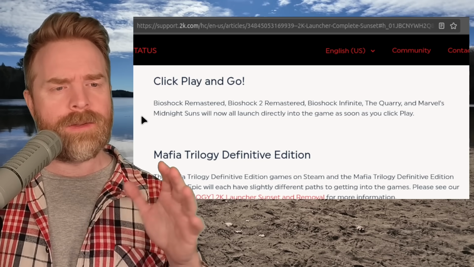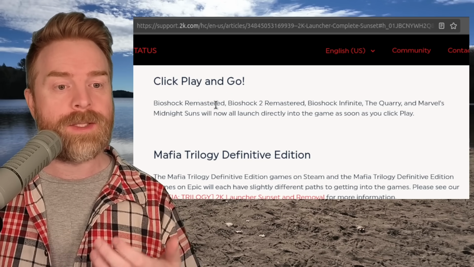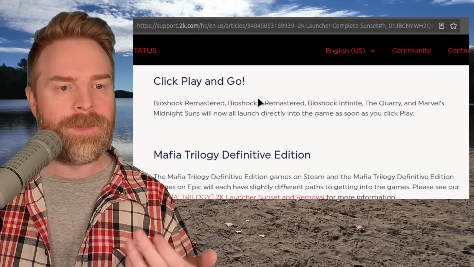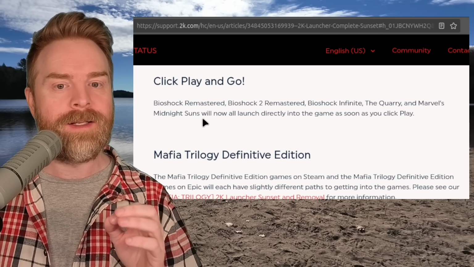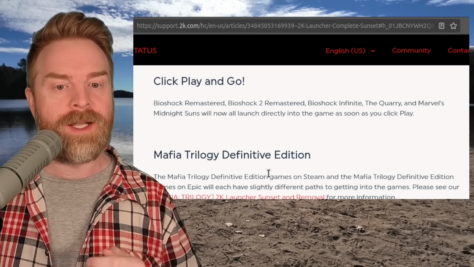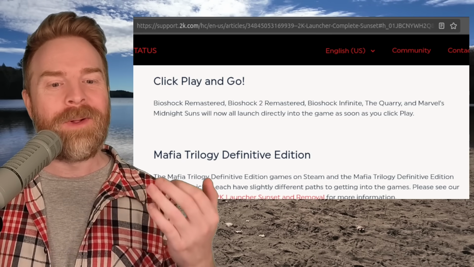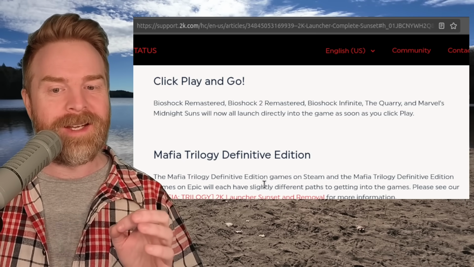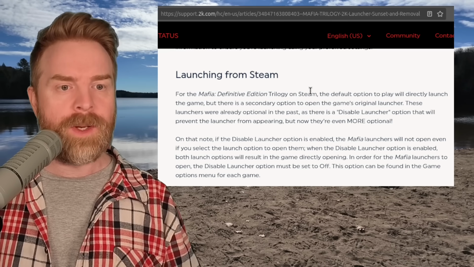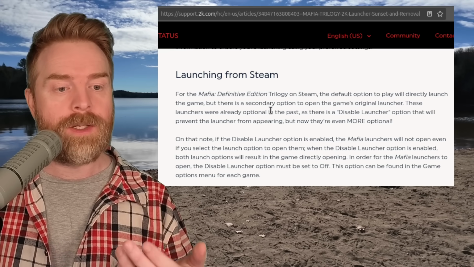It is worth noting here that there seems to be a few differences for a few different games. For example, BioShock Remastered, BioShock 2 Remastered, BioShock Infinite, The Quarry, and Marvel's Midnight Suns will now launch directly into the game as soon as you click play. The Mafia Trilogy Definitive Edition games on Steam and the Mafia Trilogy Definitive Edition games on Epic will have slightly different paths to getting into the games. For example, here on Steam, they say the default option to play will directly launch the game, but there is a secondary option to open the game's original launcher if you want.